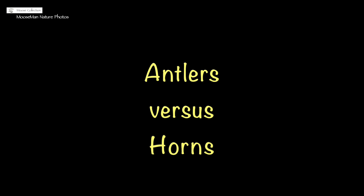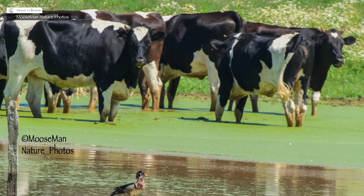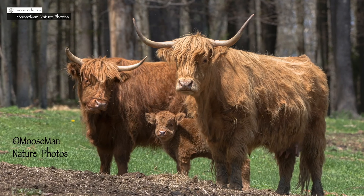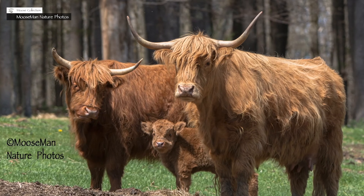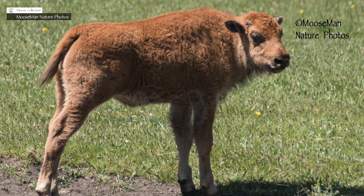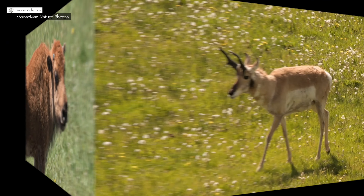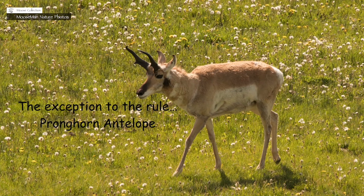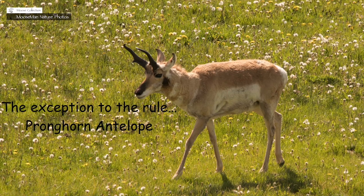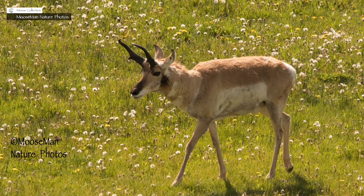What's the difference between an antler and a horn? Horns are based on bone but are covered in a layer of keratin. The animals never shed horns, and in many species the females also have horns. An exception is the pronghorn antelope — their horn is based on a bony structure and covered in keratin, but they shed their keratin layer every year.